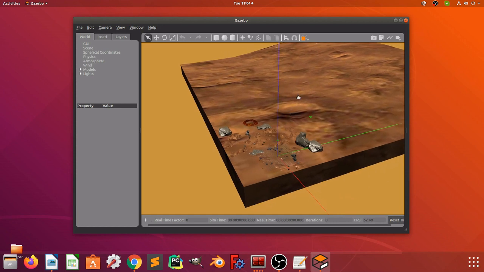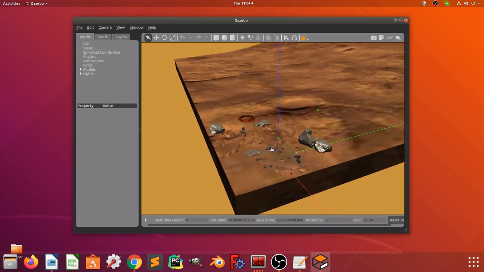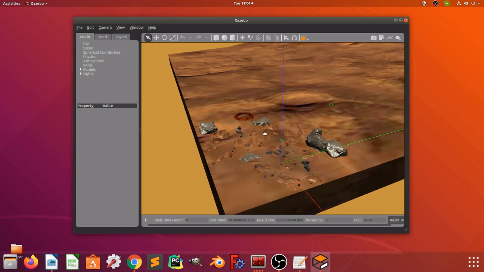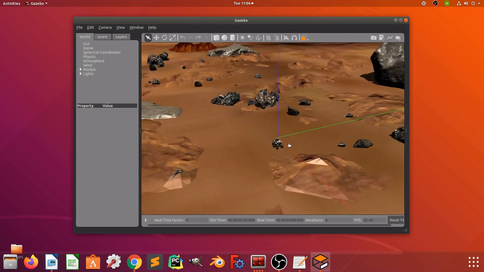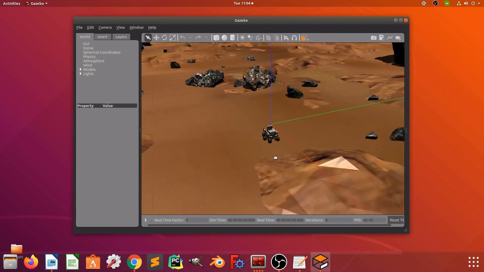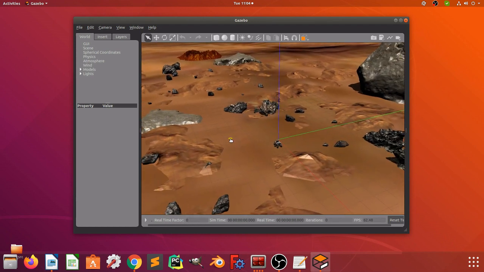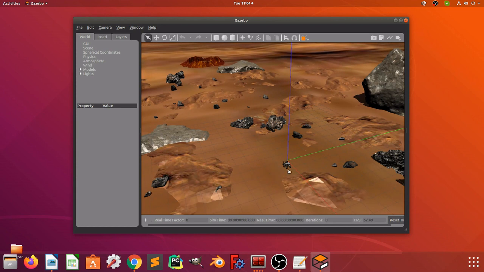So I saw a comment from somebody that they didn't think their local workstation was powerful enough to run the simulation. That's not correct. It absolutely is. I'm going to zoom in. Here is our rover, patiently waiting for instructions. You see this play icon here. This simulation is paused. That's why my real-time factor is 0. Time is not moving.